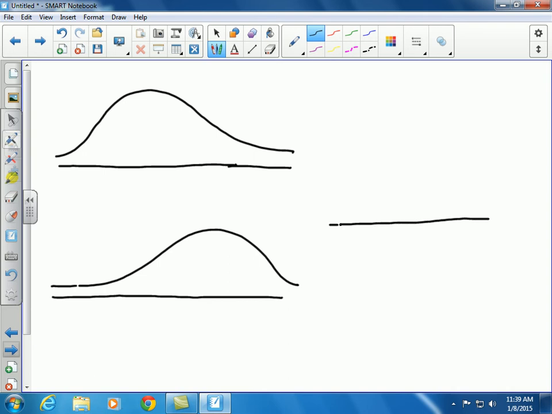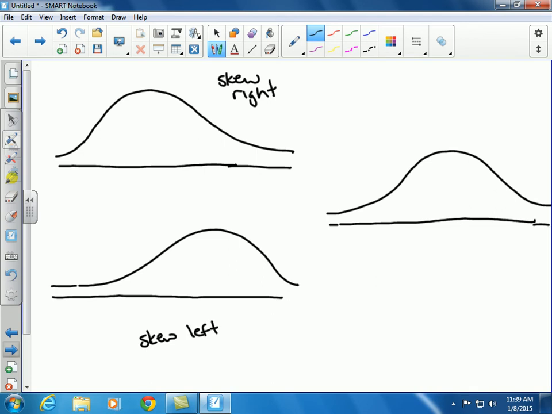I'm going to take 3 drawings here of underlying histograms. Imagine histograms. Again, this is where the tail is, so skew right. This is where the tail is, so this one is skew left, and this one happens to be symmetric. In a skew right situation, X bar is less than x tilde, the median. In a skew left, x bar is greater than the median. And in a symmetric distribution, x bar equals the median.